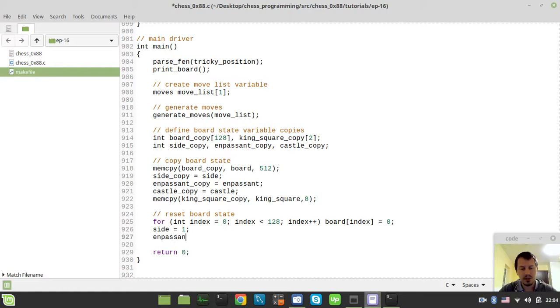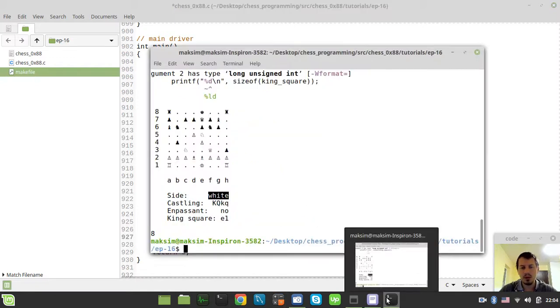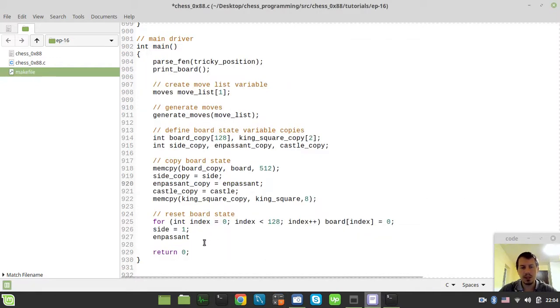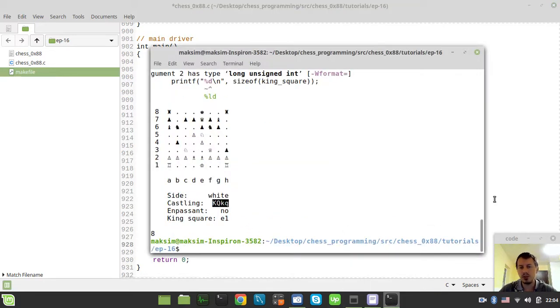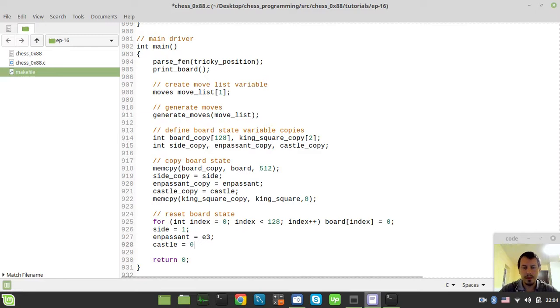Then enpassant. Do we have enpassant here? No square. So let's set enpassant to some random square, let's make it E3. And castling rights. Now we have the full-blown castling rights, but let's just make them equal to 0, to disable whatever castling rights.